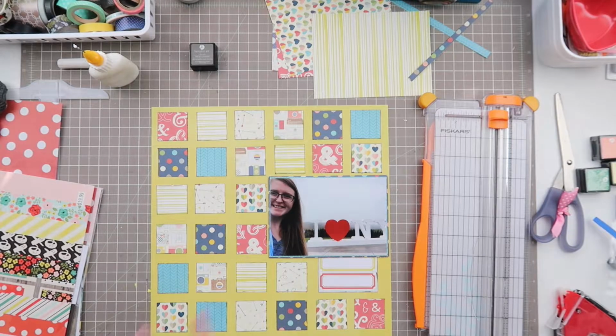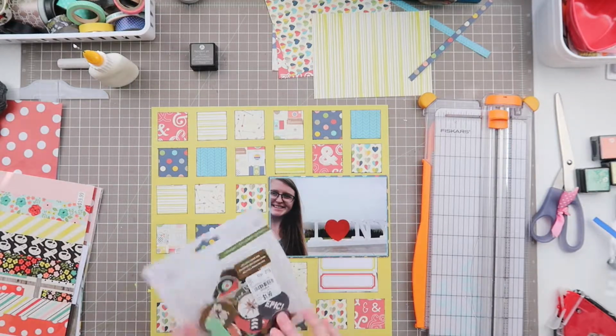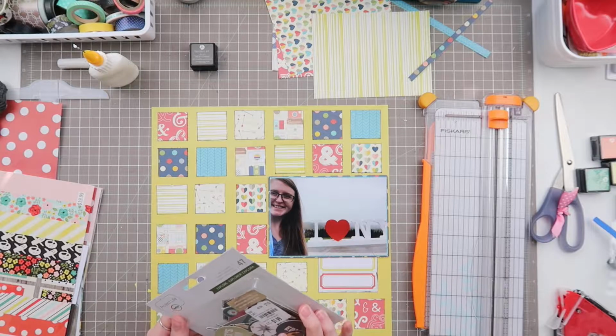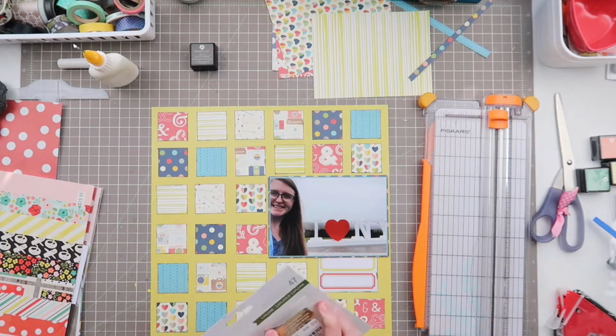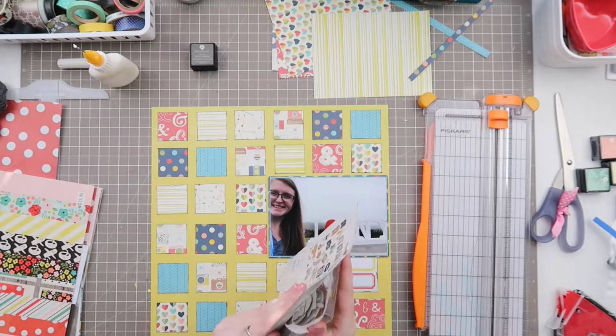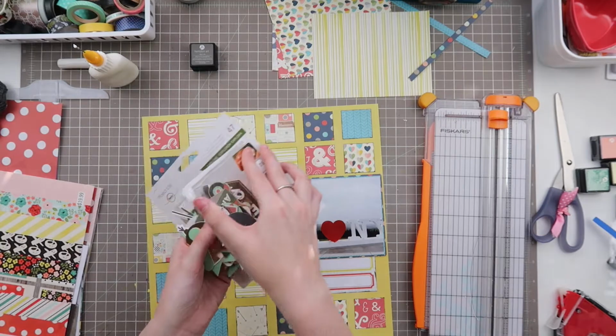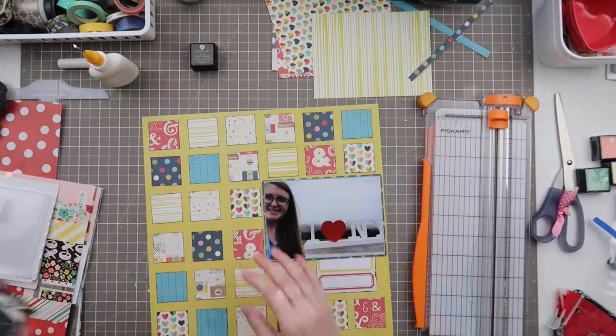Now I haven't thought about what I want to use to decorate, sort of like road trip stuff. Let's see if these are the right colors. There's some navy in here. These are some Project Life die cut shapes. Let's open this up. It's about time I've opened it. I've had it for a while. Okay, got them out. Let's check them out.